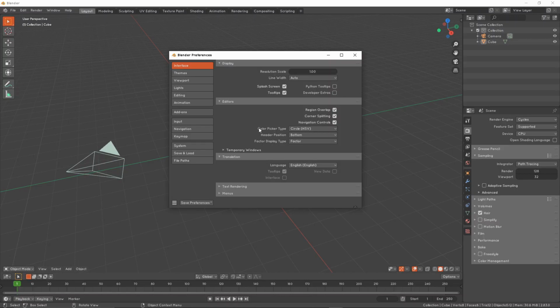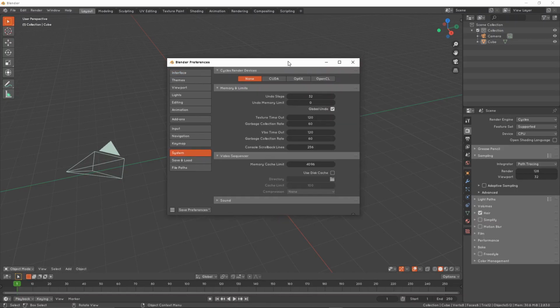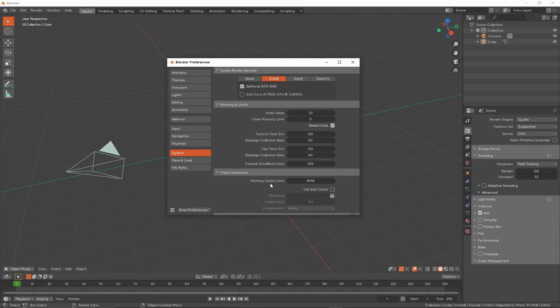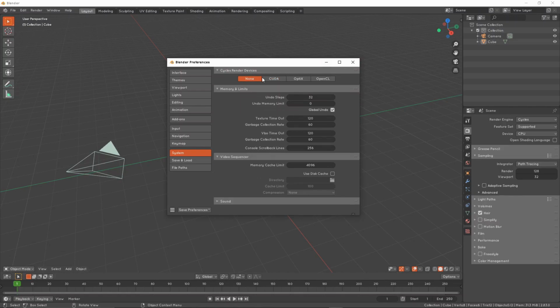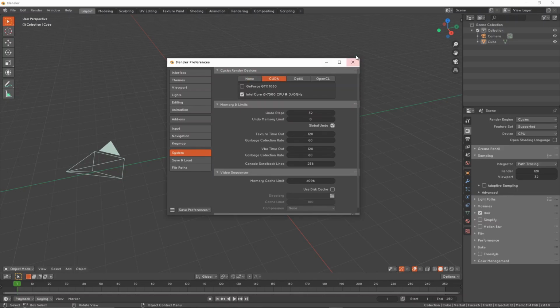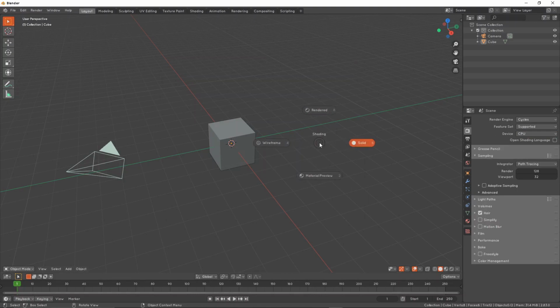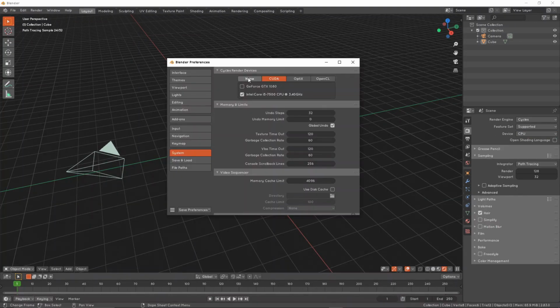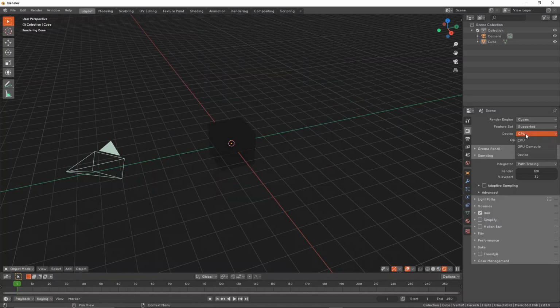Okay. So if we go down to System, you'll see at the top Cycles Render Devices. It is currently set to none. We are going to set that to CUDA. And from here you can enable your GPU or your GPUs if you have multiple. And you can also enable your CPU here. So let's say you don't have a GPU. CPUs as of 2.8 can actually use the CUDA render engine, which I'm not sure how much of a boost that actually gives it. I'm not sure if there really even is a boost at all. But I don't typically use CPU rendering with CUDA. I don't even use CPU rendering to begin with.